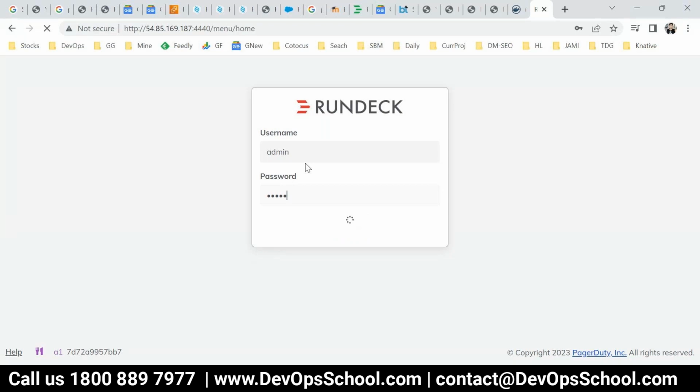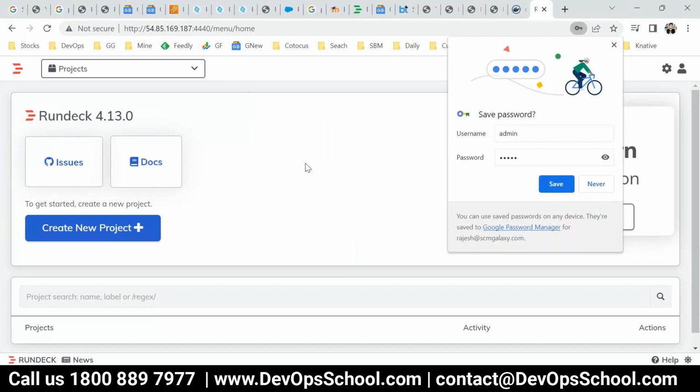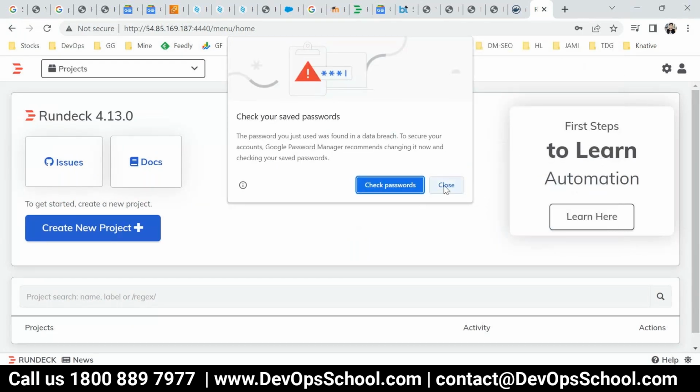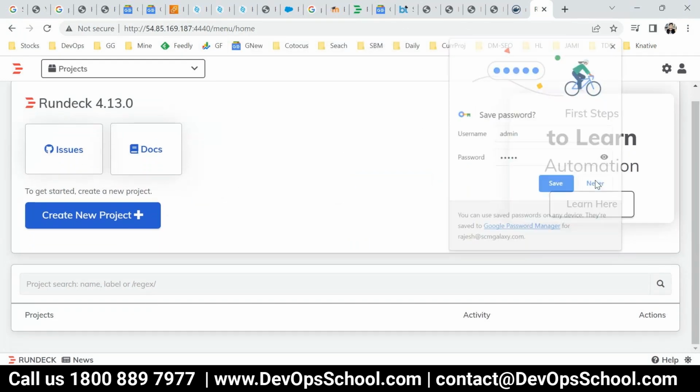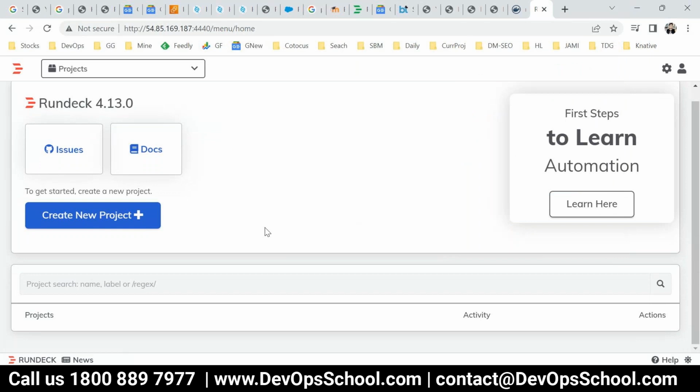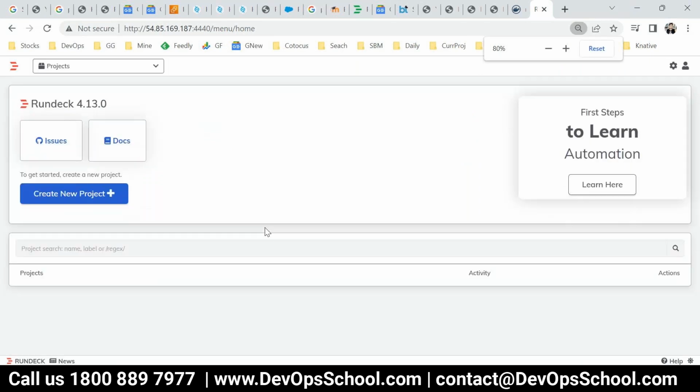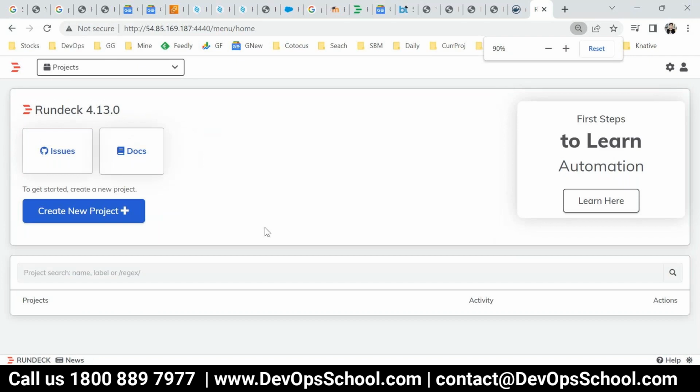Done. So guys, this is your Rundeck. Now this access, the one which I am accessing, you have super user access. So far so good, all of you?